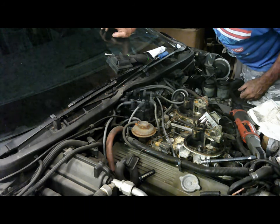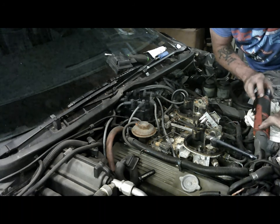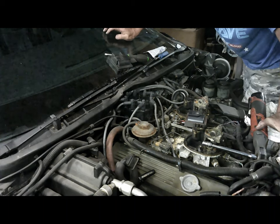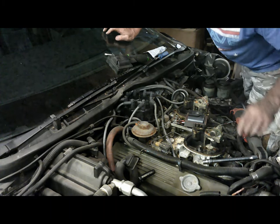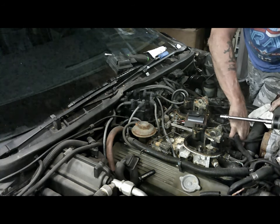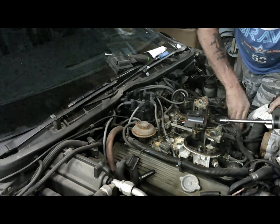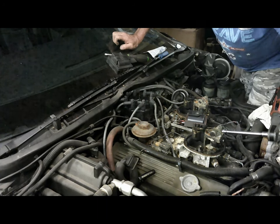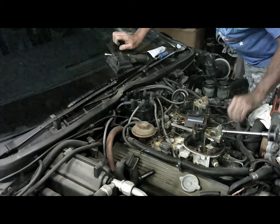Uh-oh. And now I dropped my rubber washer. That's just great. And it went into the abyss, no doubt. Or did I move it so that I wouldn't drop it? Well, I had it sitting on this coil. And then it fell and went God only knows where. Well, might have to make this take three. Oh, wait, I think I found it. There it is. Jeepers, girl.